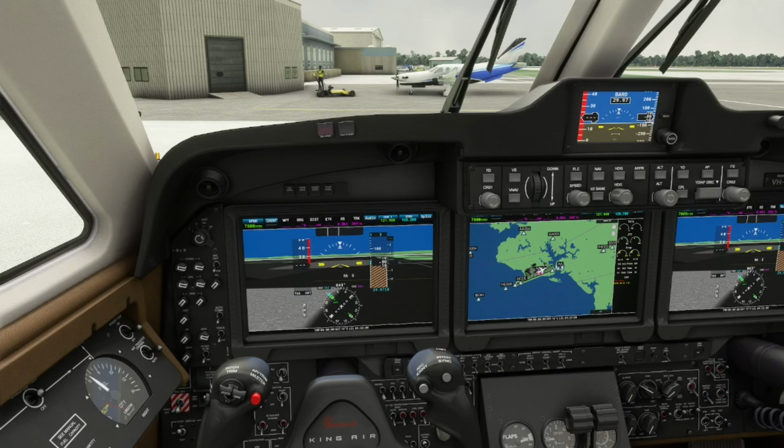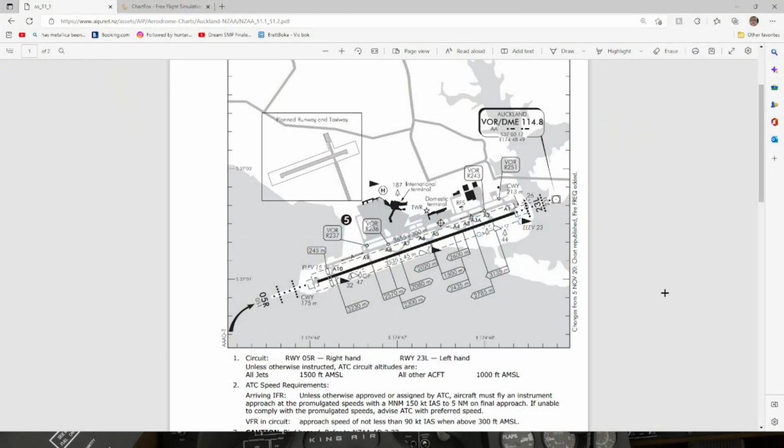Tango Sierra Lima, taxi holding point Alpha 3 Alpha via Bravo 3. Taxi holding point Alpha 3 via Bravo 3, Tango Sierra Lima.